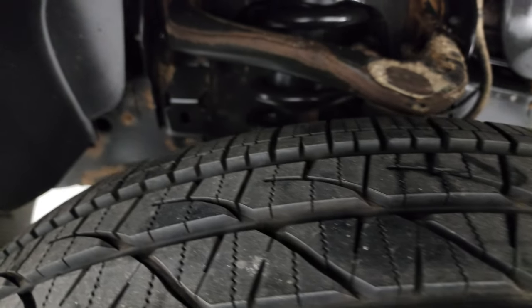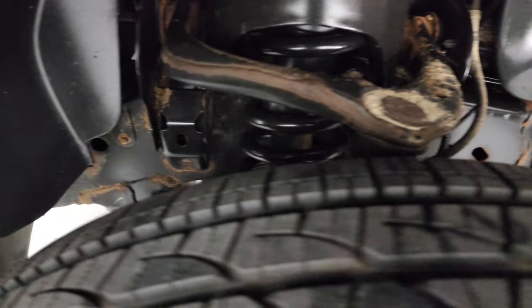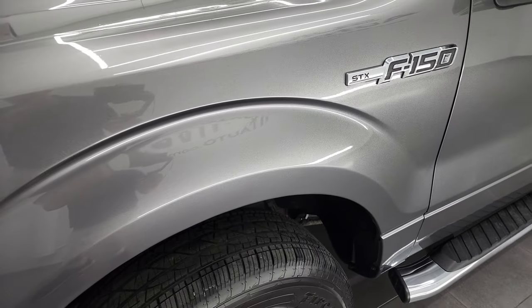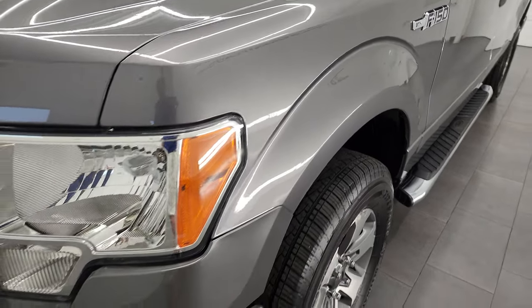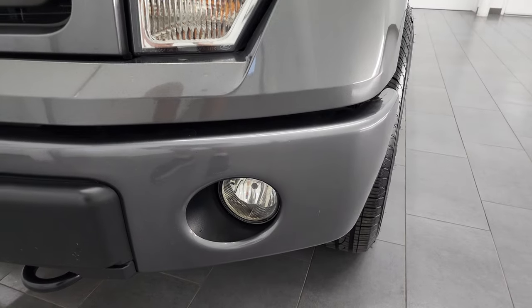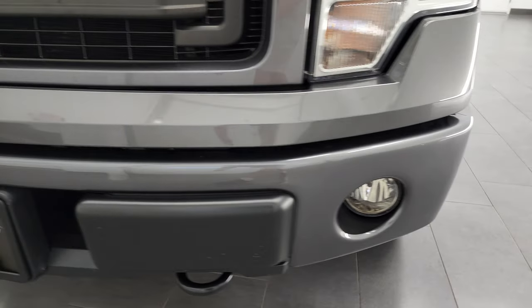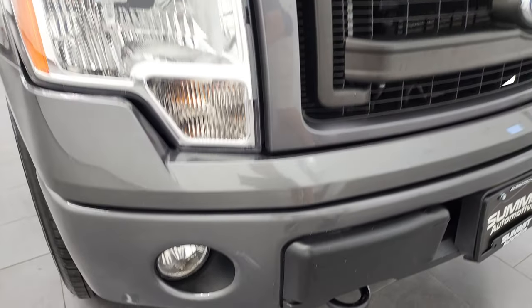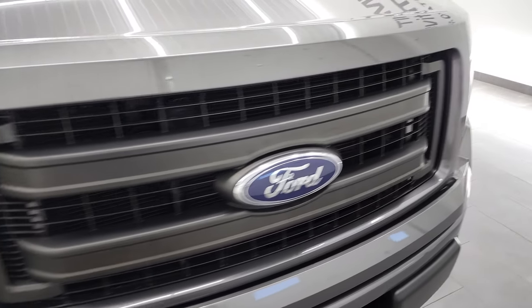We put those on in our safety inspection and the frame and underbody looks pretty good other than a little bit of surface corrosion by the welds there — that is pretty common in the sole of a truck. Headlamps are in nice clear condition, has factory fog lights, and the front bumper is in really nice shape. It does have the tow hooks and the grill looks really good too.